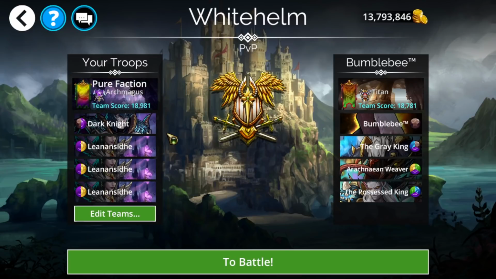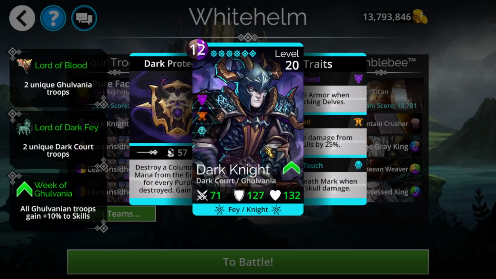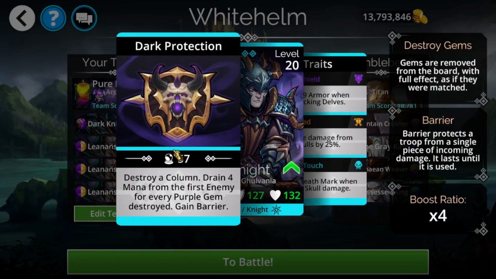For Pure Faction, it's basically to spam the legend into one tank. Which one you choose to tank with is up to you. However, in this particular team, I'm using the one that has barrier since it's going to be a bit more consistent. It ends up destroying a column, drains some mana from the first enemy for every purple destroyed, and gains barrier. Most noteworthy thing about any of that is it gains barrier, so it'll help it not die.